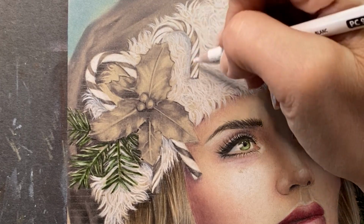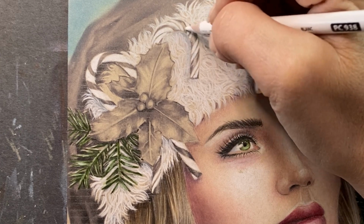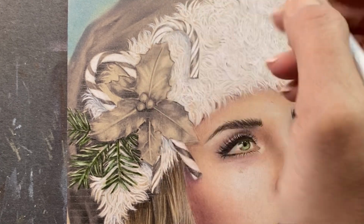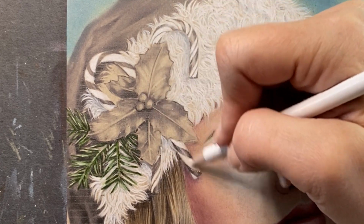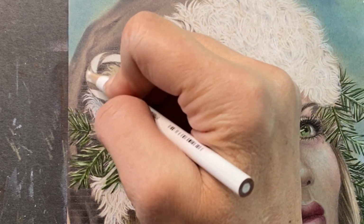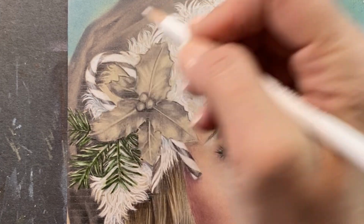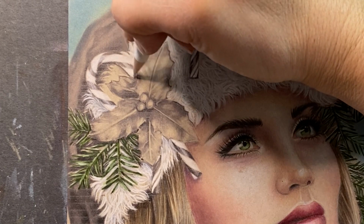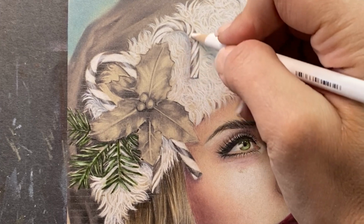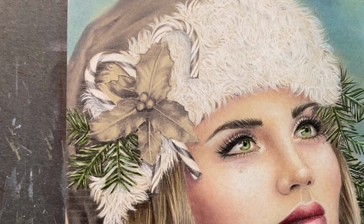Right. And then I think just really lightly, I'm going to go ahead and put the highlight down the center of the candy canes. It seems to me, in my experience, that when I'm trying to do a highlight on a red object, if the white is down first, it tends to work better.